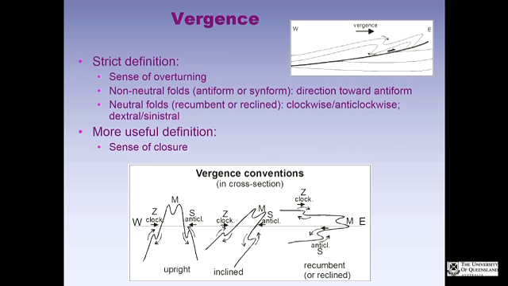Okay, I think we also had this slide before. We can look at the vergence in relationship to a thrust system, for example. So there is a sense of movement on the thrust, and all the folds have an asymmetry that represents this movement. Or we can look, and that's the major thing that we'll do today, at asymmetries that are related to our position in a larger scale structure.